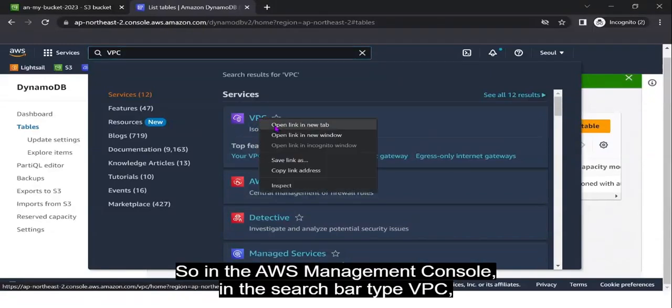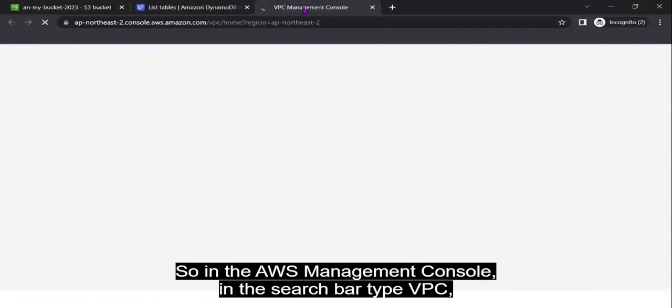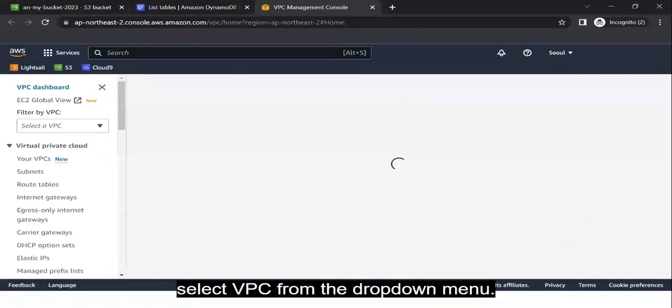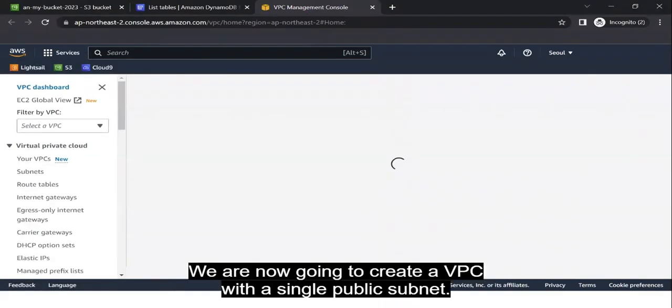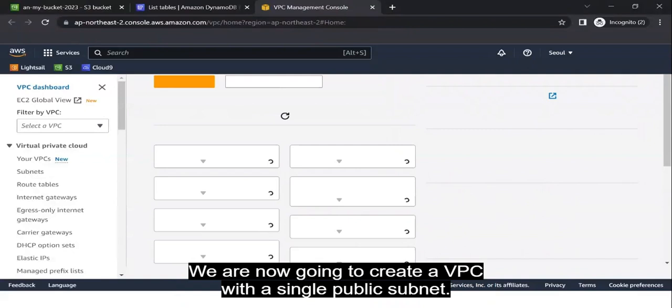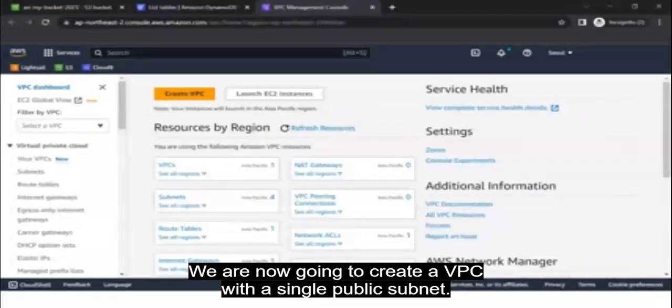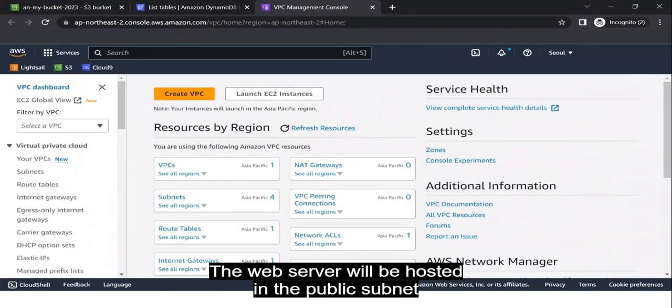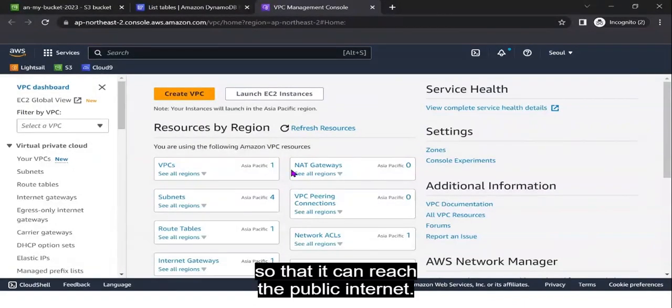So in the AWS Management Console, in the search bar, type VPC, and select VPC from the drop-down menu.